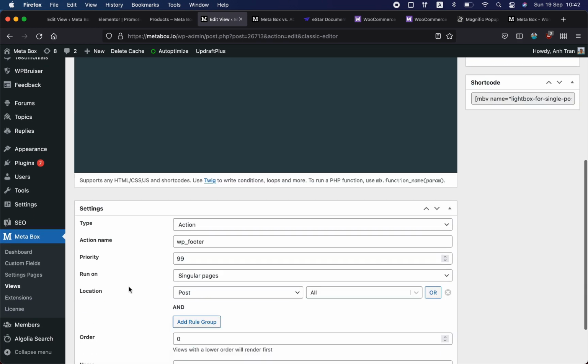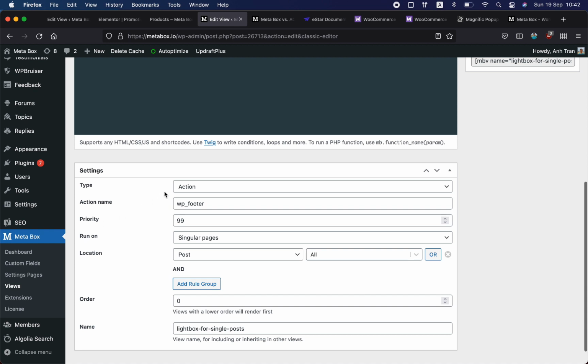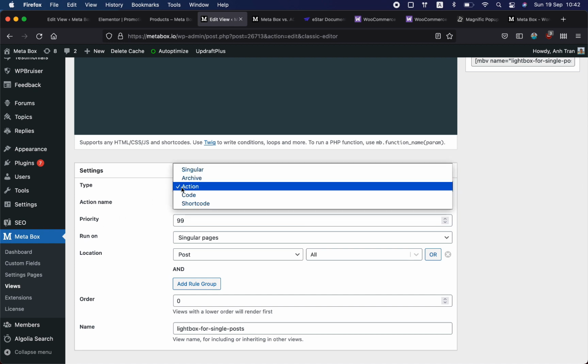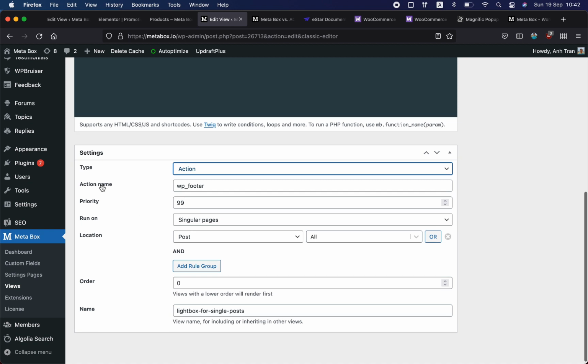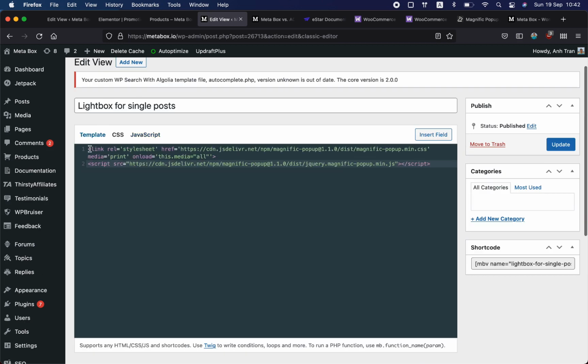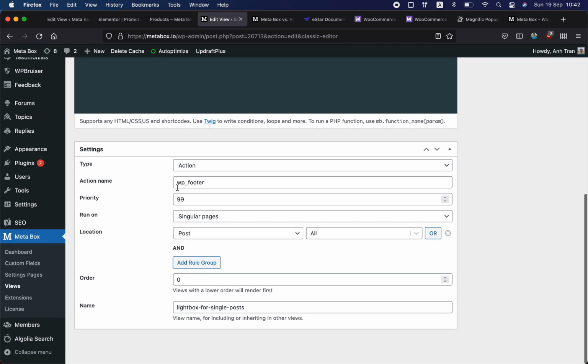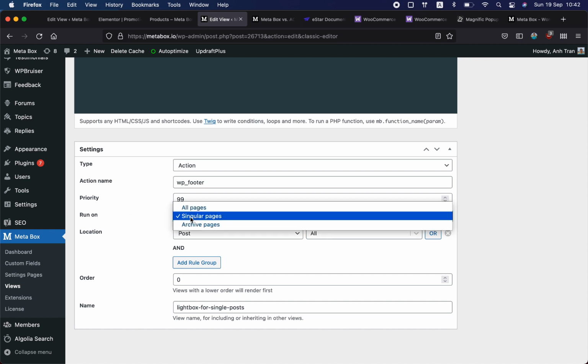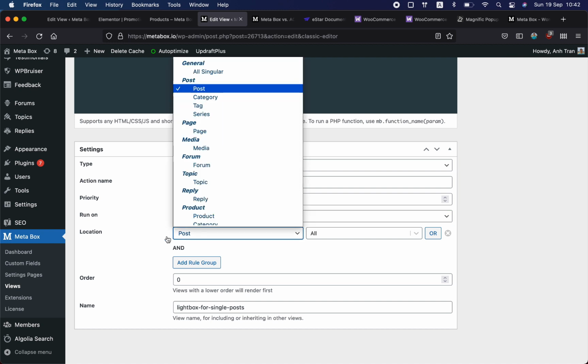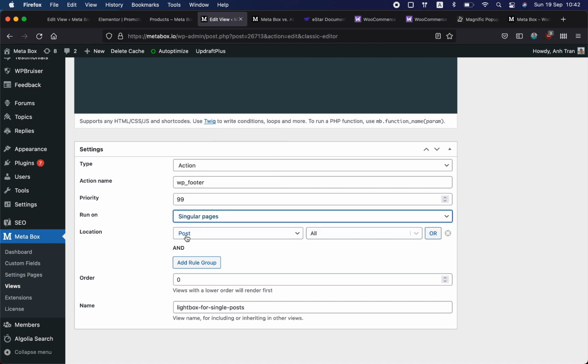For the settings for this view, I'm going to use an action, which I already explained before, and the action name is wp_footer. That means we will output all the template, HTML, CSS, and JavaScript in the footer of the website, and we want to output them only for singular posts.